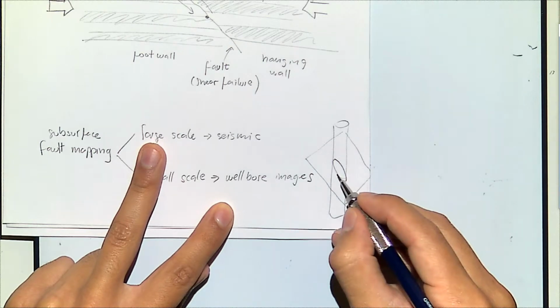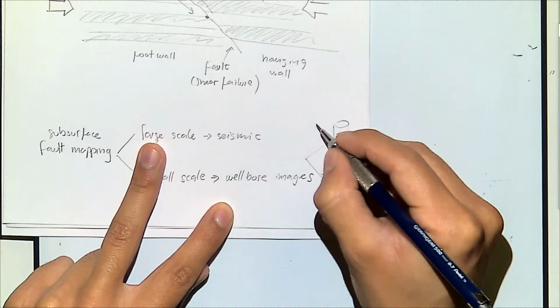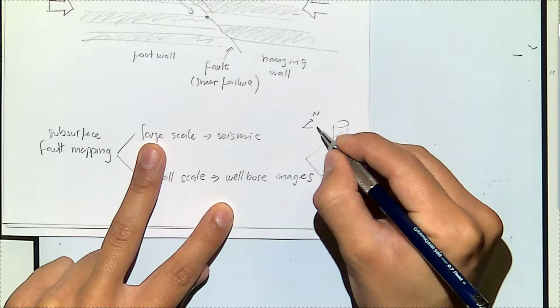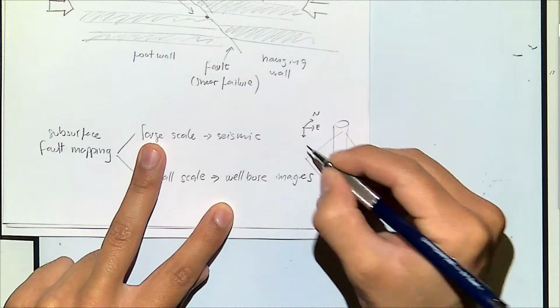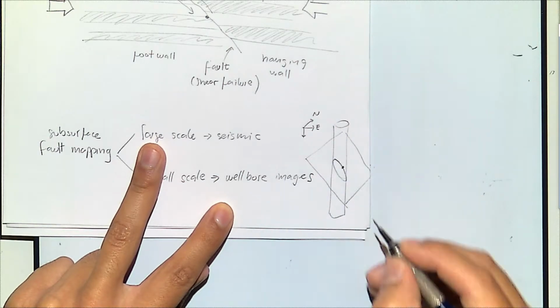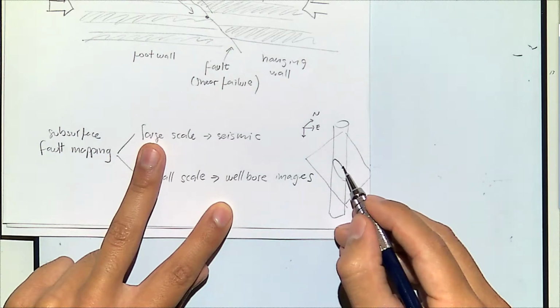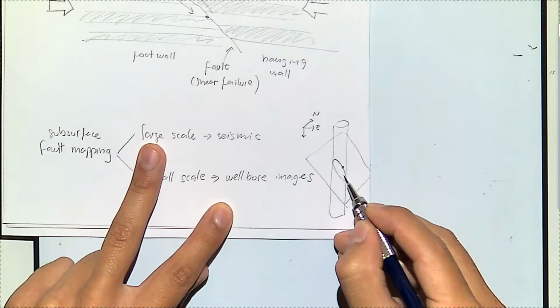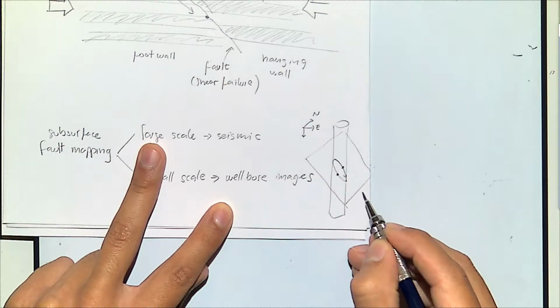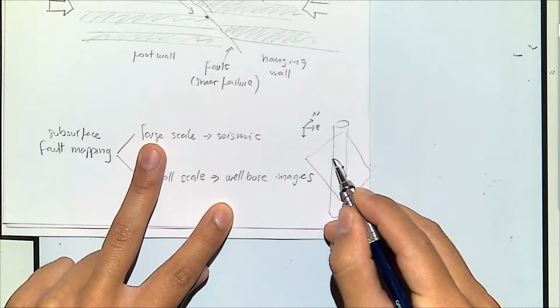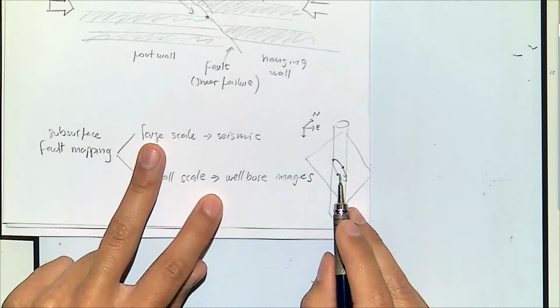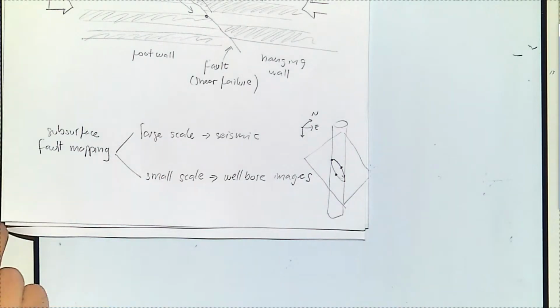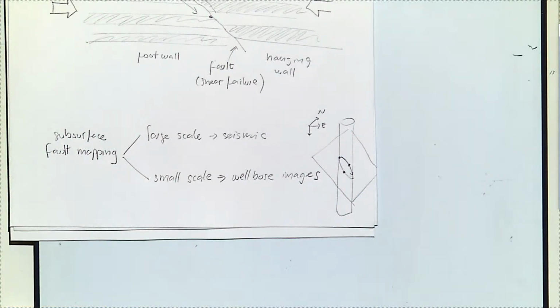When you start imaging, let's say that the north is in this direction, the east is in this direction. You start at this point in the north, you are in the middle. You go in this direction, you are at the lowest point. You come back, you are at the middle again, and then you go up, and then you're at the top. So when you unwrap this image, it's going to look like a sinusoid.